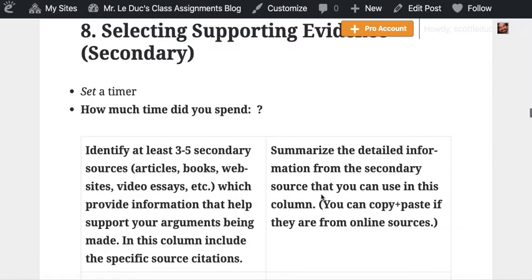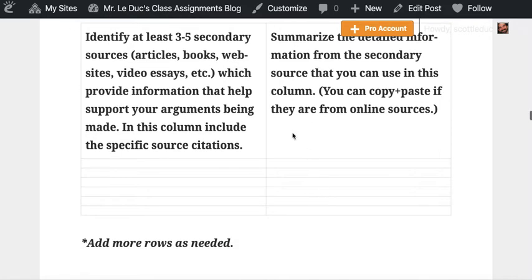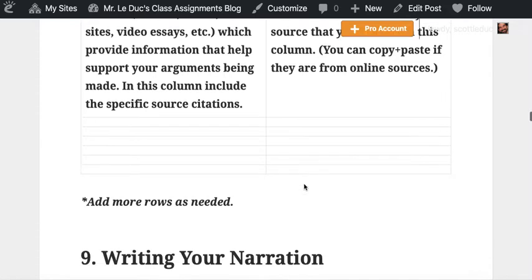And here, for secondary sources, that would be anything that's not the actual films themselves. This will be articles, other elements on YouTube, the internet. You're searching for other resources to make your case. And again, cultural context is really important. So you're looking for things to help reinforce why your declaration is true based on the secondary sources. So you want to get 3 to 5 of those and dig into that.